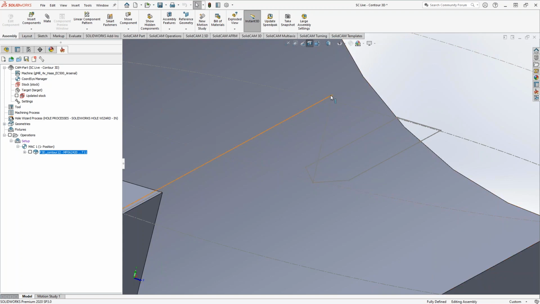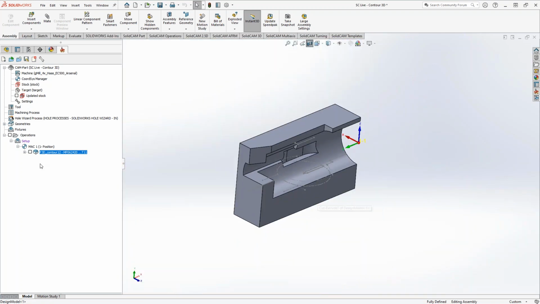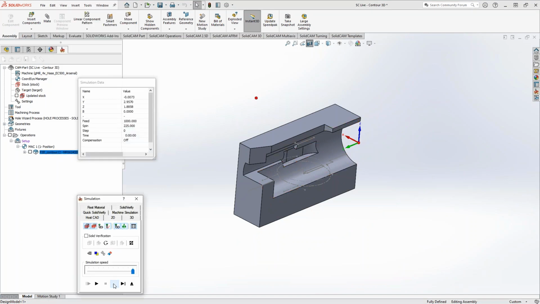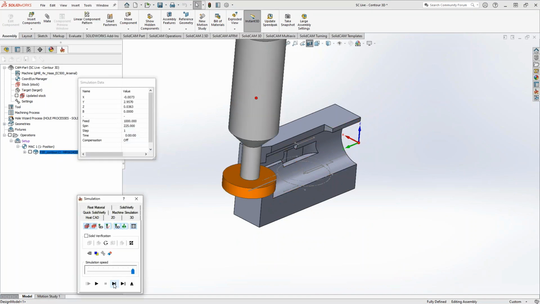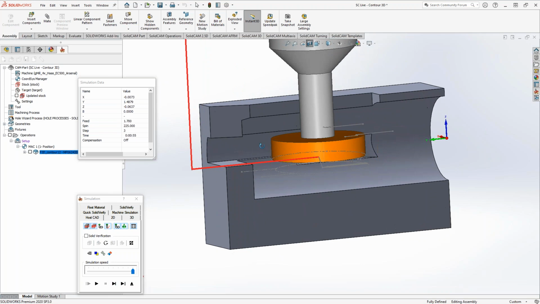So that's basically just, I'm telling it to go from that entry down and then from there, do a little bit of a lead in. So that's my lead in into the pocket. And all those chains together generate something that looks like this. So the tool comes down, feeds into that first position there. So there's my first entry.